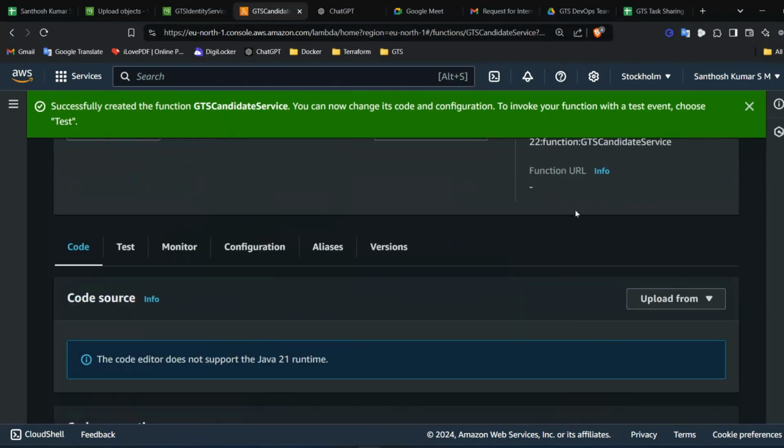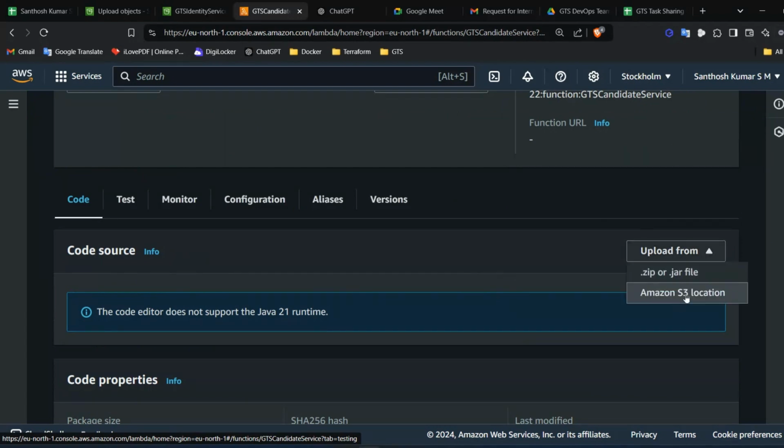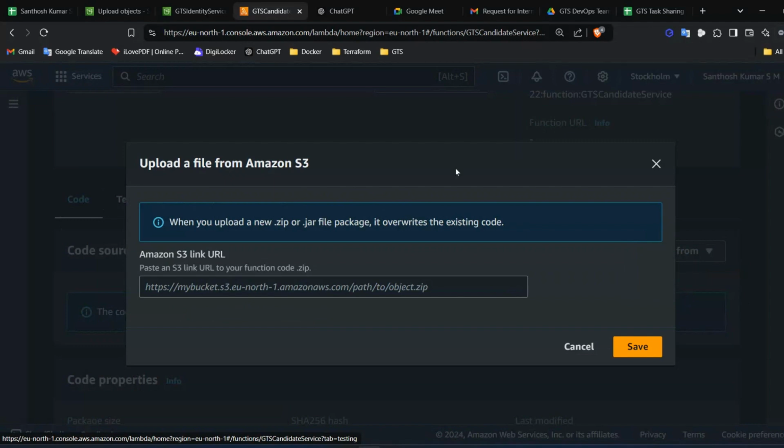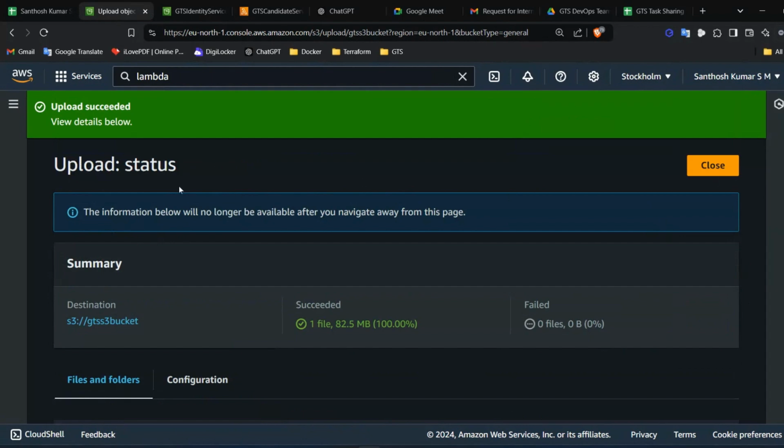After that, you need to upload the zip file from the S3 bucket to the AWS Lambda function. So go to source code. Here, upload from Amazon S3 location. Before that, go to your S3 bucket.